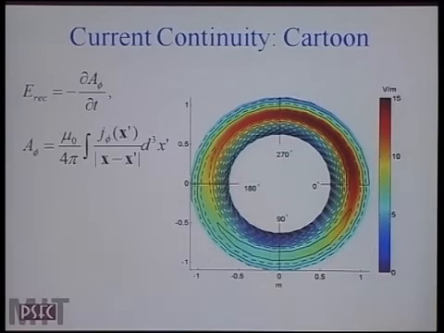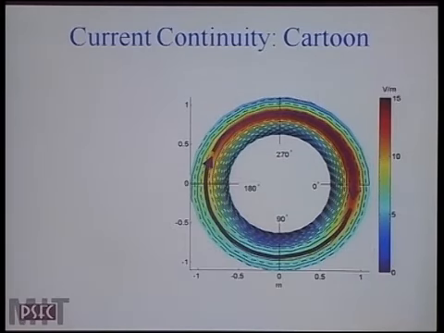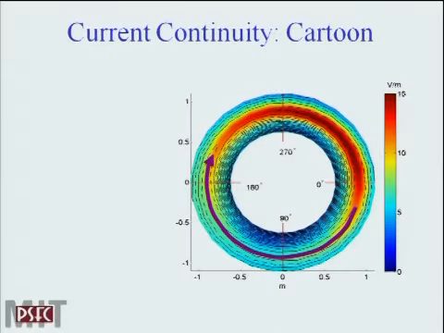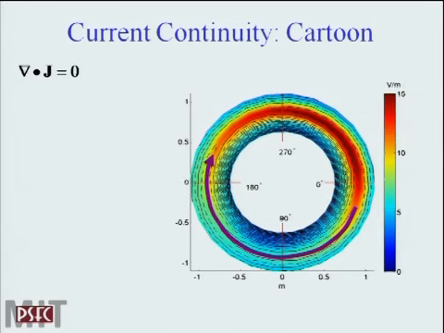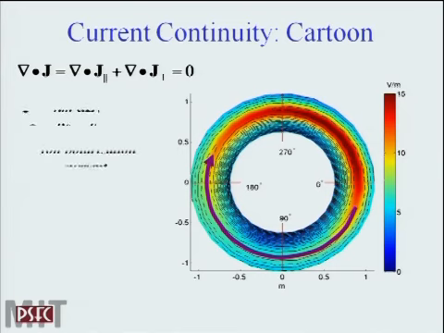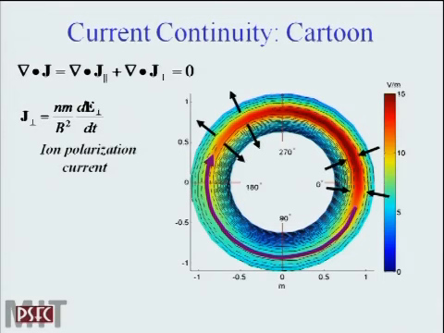We basically have current going around. Suddenly the current in one half of the cross-section turns off, leaving behind the inductive electric field in one half of the experiment. So how can you get current continuity from this? Div of J has to be 0. We clearly have very strong gradients in the parallel current, so we need gradients in the perp current to balance this. And the obvious candidate for this is ion polarization currents. So there has to be some ion polarization current that goes like this with the time derivative of the in-plane electric field. So you can imagine having ion polarization currents that drain the parallel current on one side and then source it on the other side.